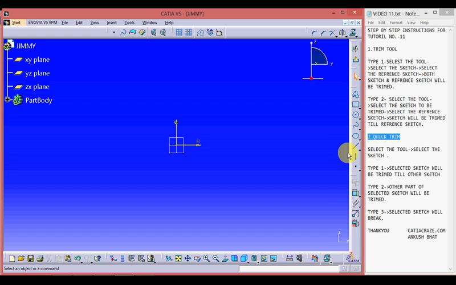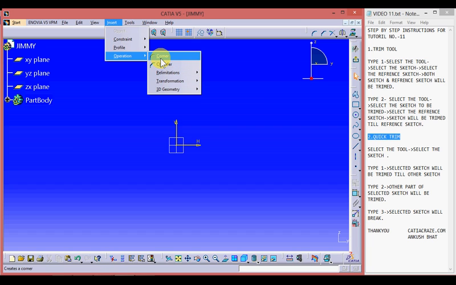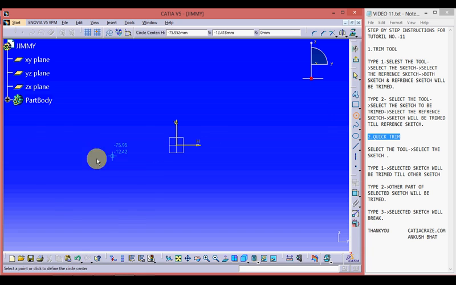These are the sketcher tools on the right interface, bottom interface, and in the top interface. This is the trim tool, and by selecting the bottom arrow we get different type of trim tools. In this video we will learn about this trim tool and the quick trim tool. We can reach these tools going to insert, then operation, then eliminations. We have trim tool and quick trim tool here also. We have learned about corner and chamfer tool in our previous video, and we also learned about profile and constraint tools. So let's start by creating some sketch.